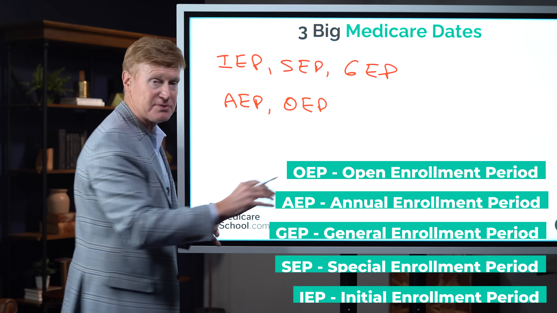The AEP is the Annual Enrollment Period; the OEP is the Open Enrollment Period. The first big date is the AEP: October 15th through December 7th — about a seven-week period. This applies to any Medicare plan written for one year only: Medicare Advantage plans and Standalone Prescription Drug Plans, also called Part D plans. Medicare gives people enrolled in those plans the opportunity to switch them if necessary. That's what AEP is all about.